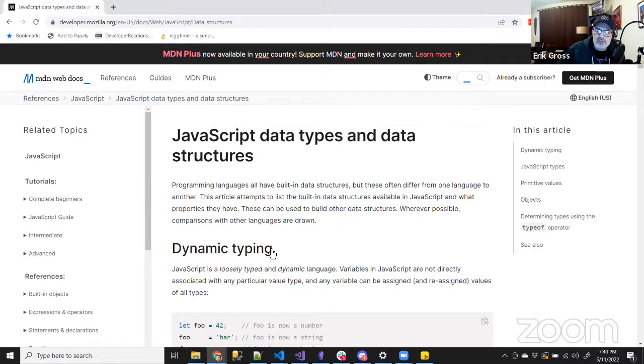So I said that we use what's called dynamic typing. More precisely, it's loosely typed, and we'll see what that means, and we'll see what dynamic is. The dynamic part refers to the fact that the compiler, or rather, sorry, the technical term is the interpreter, a computer program that converts your JavaScript into machine language, will, on the fly or dynamically, figure out what data type.